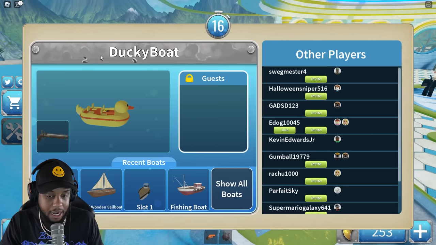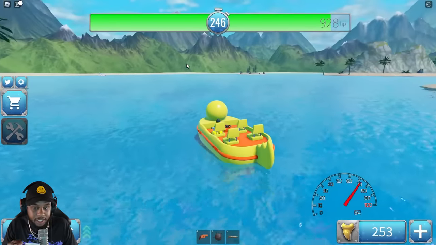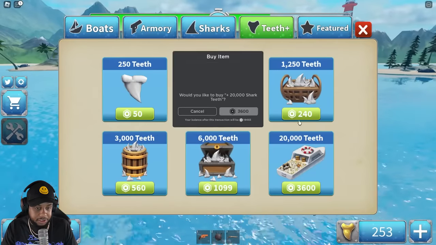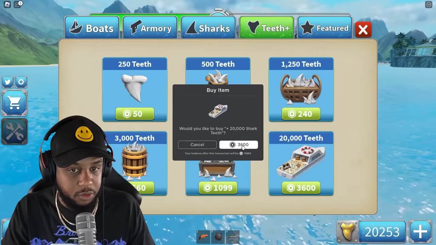I'm real out here. Okay, now I want to get some Robux. Give me a second. We want to check out the new Sharkbite in its entirety. So I want to get some Robux so we can open up some more things. So what I'm gonna do is I'm gonna get 20,000 teeth. I'll probably get more than that. Let's just get 40,000 so we can just check out some of the new features.